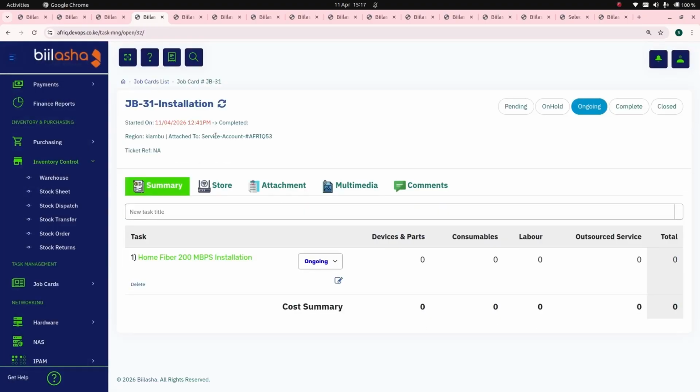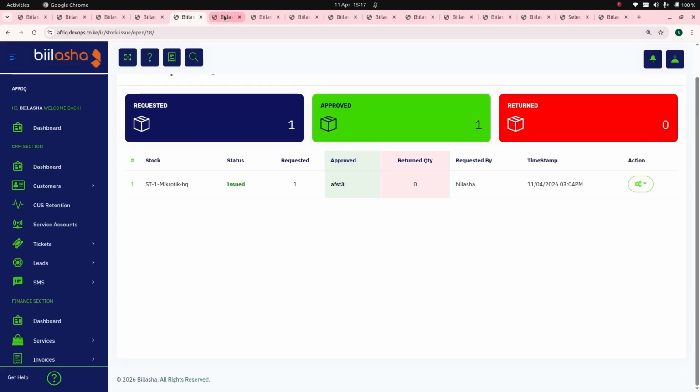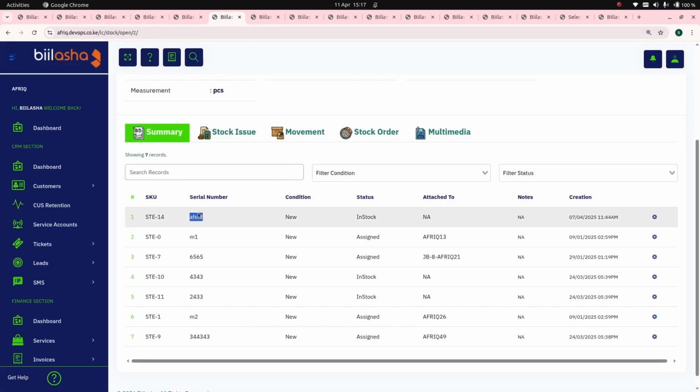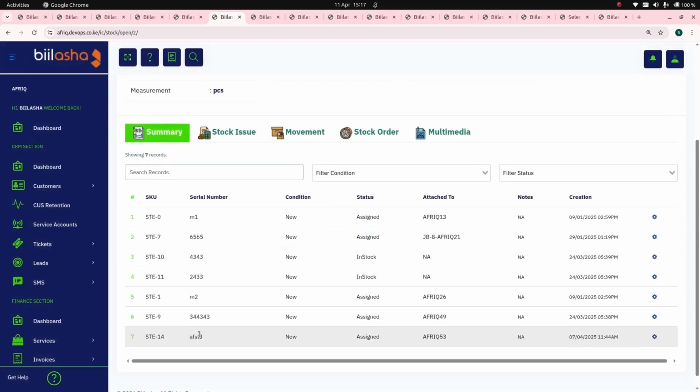Let's just refresh this, and you can see it's saying attachment complete. It has been attached to the customer. And what is happening in the stock, you wonder. This is the item. You see the others, the ones that are attached, they tell you. So let's see whether this one will be able to tell us whether the change has been effected there. AF, you can see here, has been assigned to that customer.